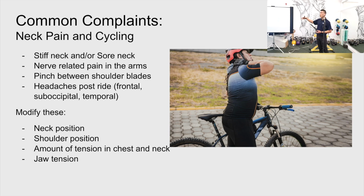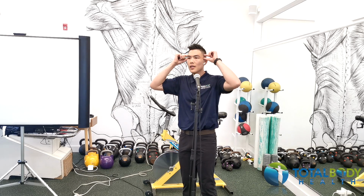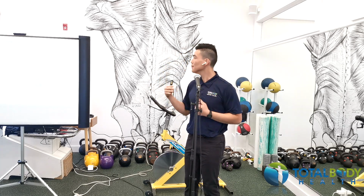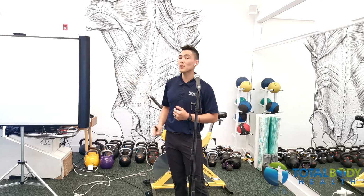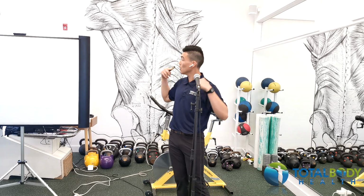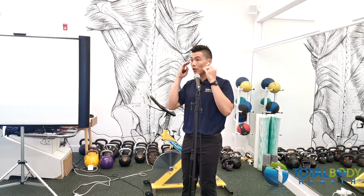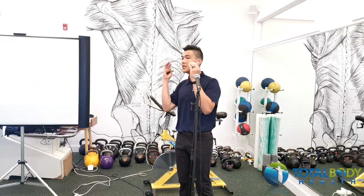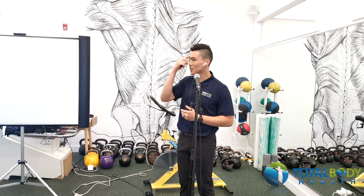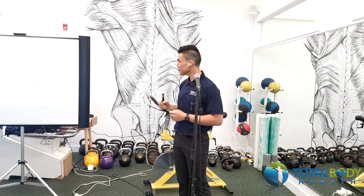And the common areas where these headaches present can be in the frontal region, which is just around this area. It may mimic or feel like you're wearing a tight headband around the head. They can also be in the suboccipital region, which is in the back portion of your neck, right at the base of your skull. And it can also present right along the temples. At times, it can be on both sides of the temples. It could also be on one side and refer potentially above the eye.